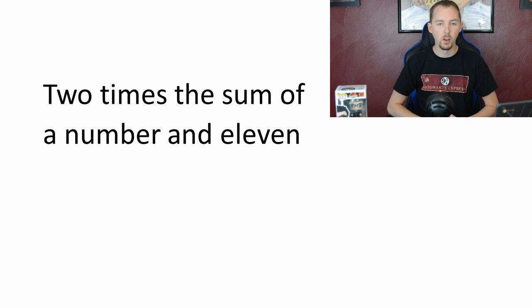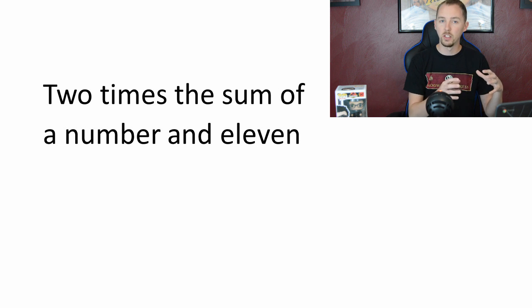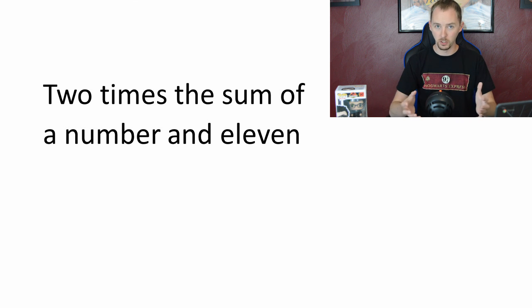2 times the sum of a number and 11. Now this one is extremely tricky. Okay, this is one of those tricky situations. 2 times the sum of. Because of how that is written, the sum of has to happen first. And because that has to happen first, we actually have to put that in parentheses.